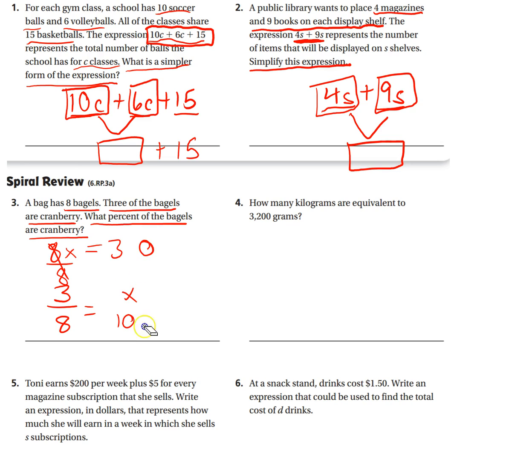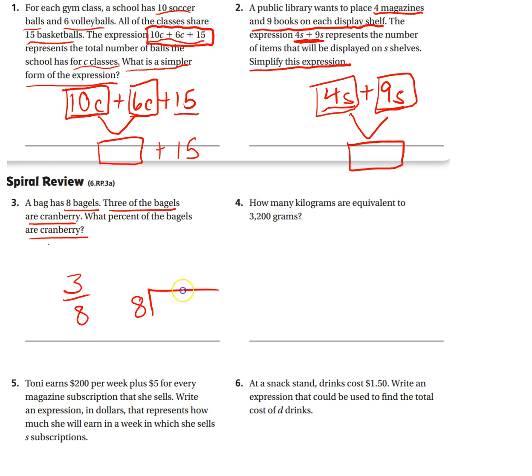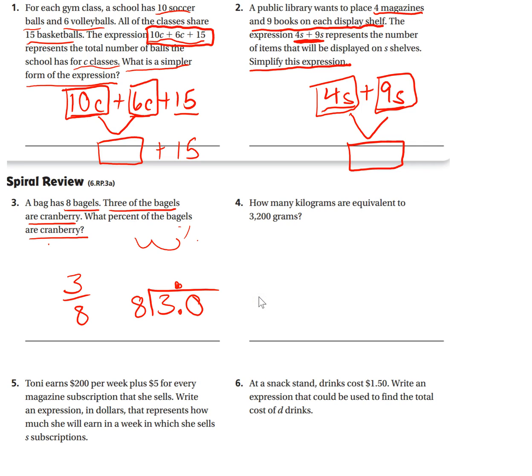Another way we can solve this, again, with math, there's always more than one way to solve any problem. Another way we can solve this is take that same fraction, divide the denominator into the numerator, add a decimal, and then once you get your answer, change this decimal back into a percent by moving the decimal over twice to the right and putting the percent sign behind the number. I'll let you go ahead and do that math though. But again, if you need any additional help, please raise your hand.